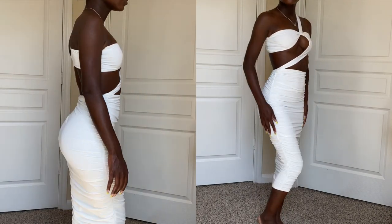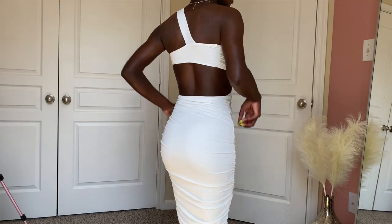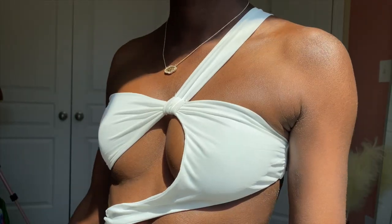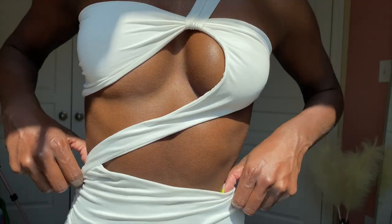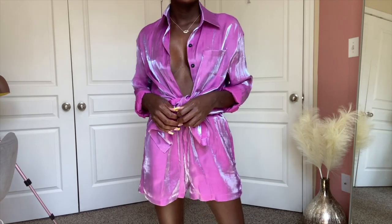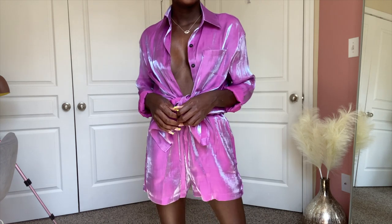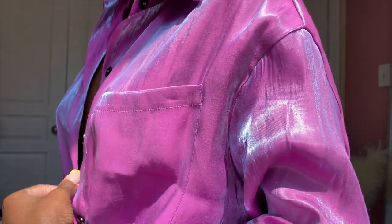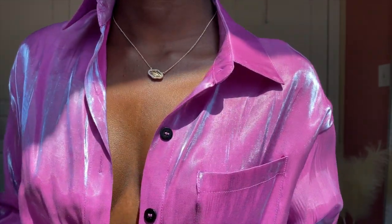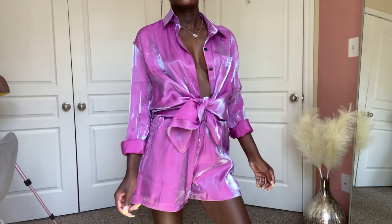The next outfit is this white dress that literally fits like a glove — it has so much stretch and also has a zipper so it's easy to get into. The top part was a little confusing to put on but other than that I absolutely love this dress. There's also another metallic two-piece set — it might be tied with the first for my favorite. The shorts have an elastic band so they're stretchy, and it looks so pretty in the sun.